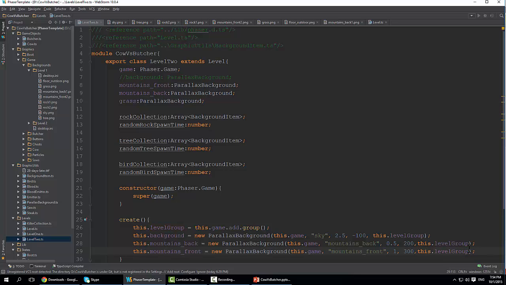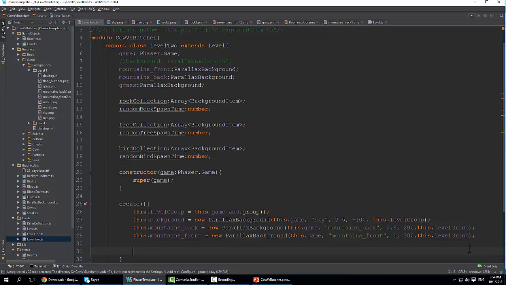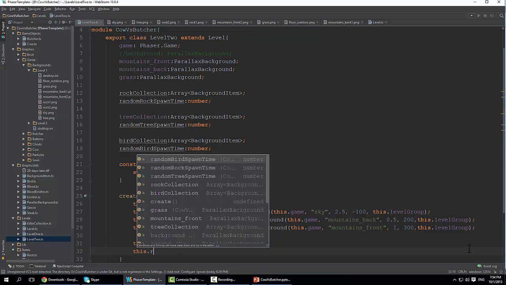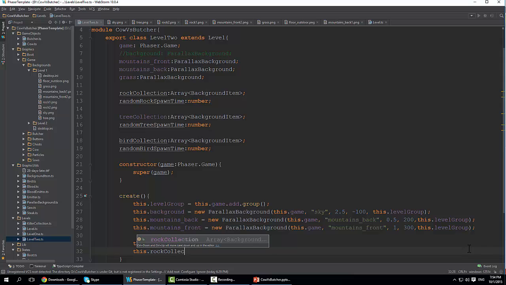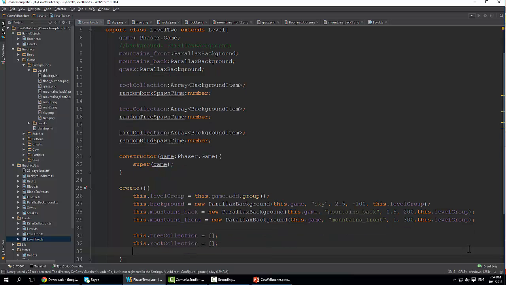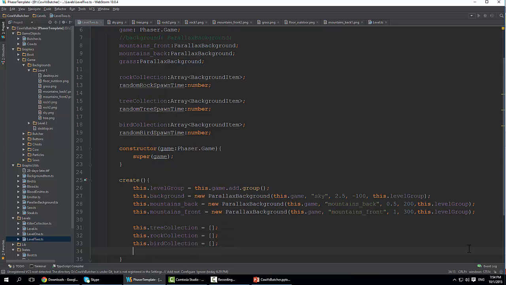Okay, what else is there? We need to initialize our collections. So this.treeCollection equals an empty array, this.rockCollection equals an empty array, and this.birdCollection equals an empty array. And for the spawn time we want to do the same thing that we did with the stake spawn time last lecture. We record the current time of the game, and then we spawn after some time.